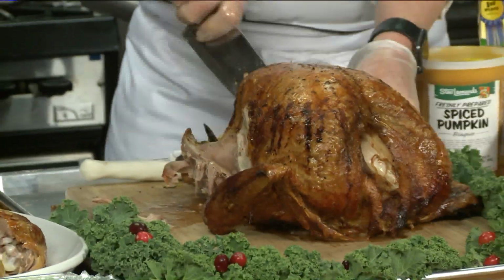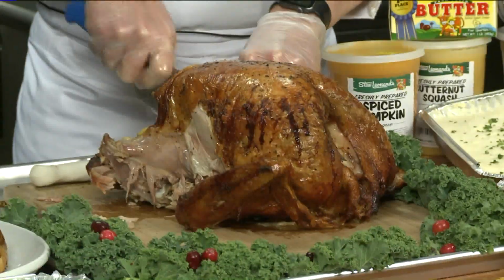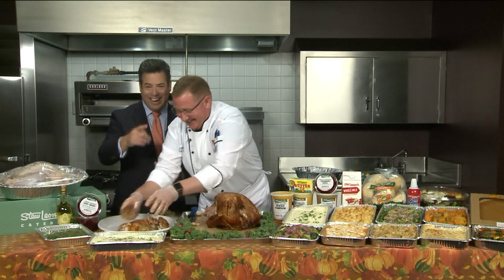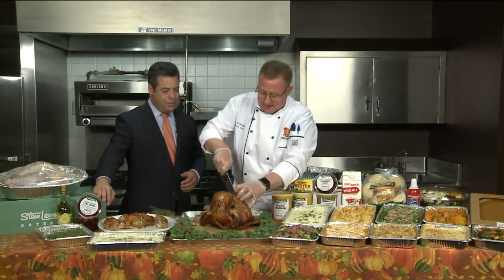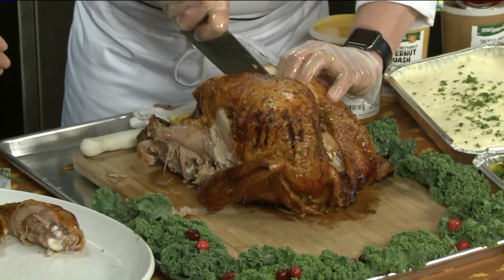That's right. But then people go in and they have the electric knives and everything, and that's not necessarily necessary. Practice that line at home. Because right into the bird you go. You cut right down into the breast. You want to separate the two halves, the right from the left lobe.